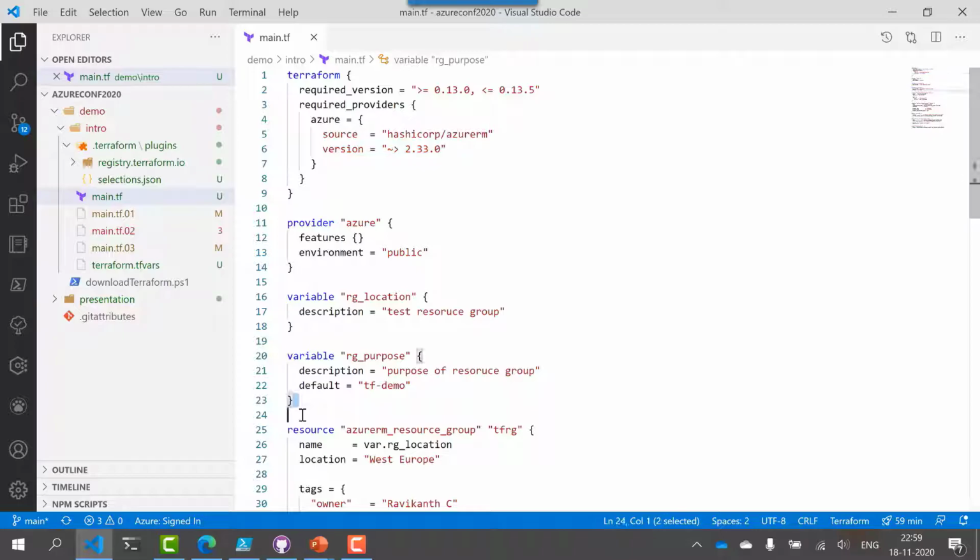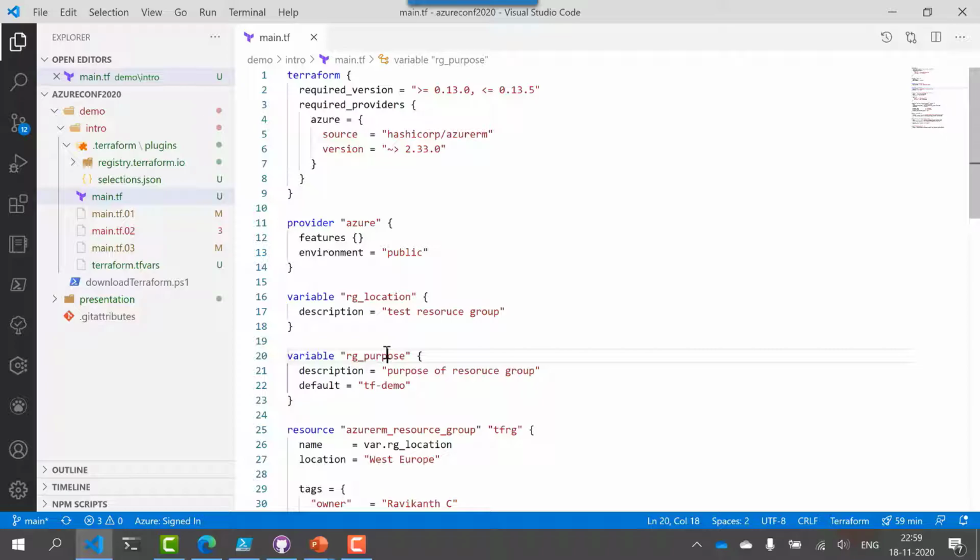I've added a couple of variables here. Essentially, variables are a way to parameterize your configurations, right? You don't want to hard code the values of, let's say, things like resource group location or the value of tags, and so on. For that matter, a lot of values for your resource properties should be taken from variables or input parameters to ensure that your configurations become reusable.